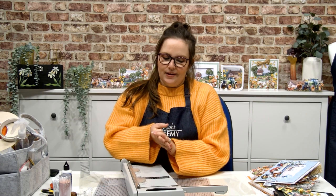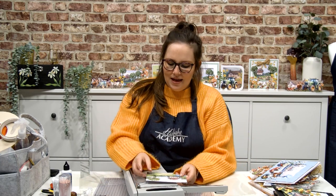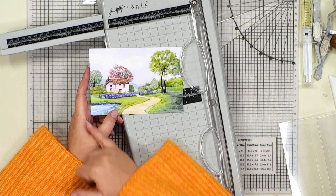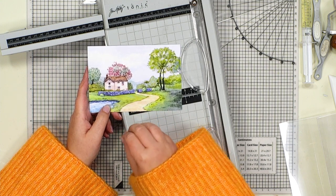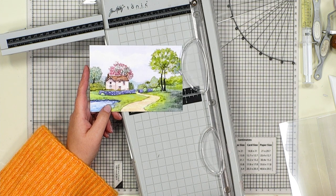For this demonstration I'm going to be making a stepper card but with more of a freestanding aspect to it, so we're going to be working with construction acetate. The scene and dimension of the card is going to come from this little die set — Buttercup Farm in its own right. You've got the wall, the tree, all the detailing in the background, and this is going to be my focal piece for the card design.